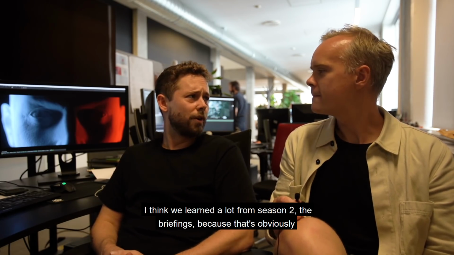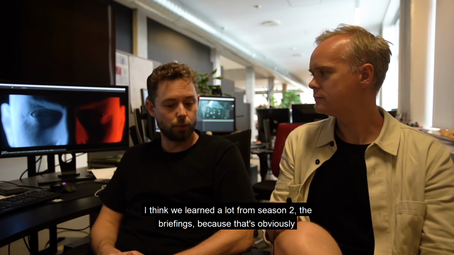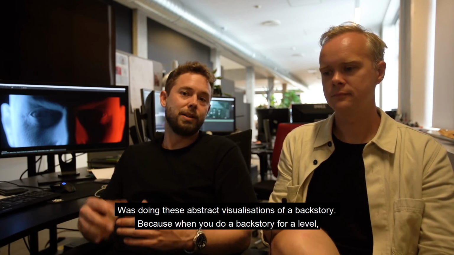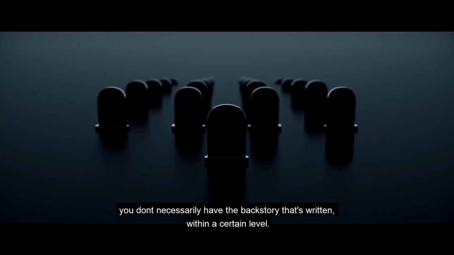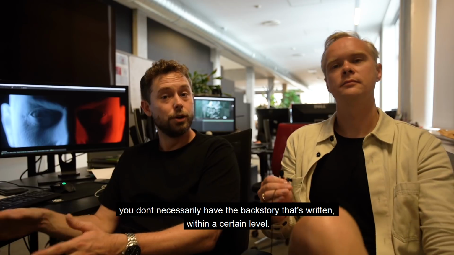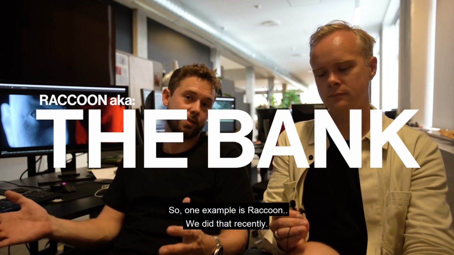I think we learned a lot from the season 2 briefings, because that's obviously what we did back then. That sounds like it was ages ago. It was doing these abstract visualizations of a backstory, because when you do a backstory for a level, you don't necessarily have the backstory written within the level itself. So one example is Raccoon. We did that recently.